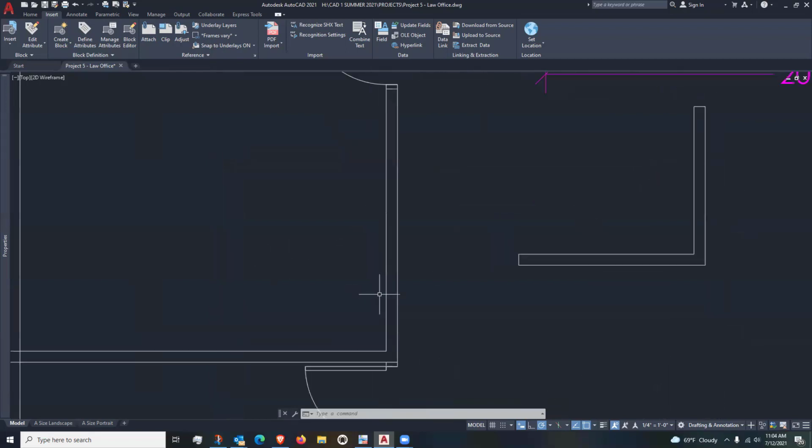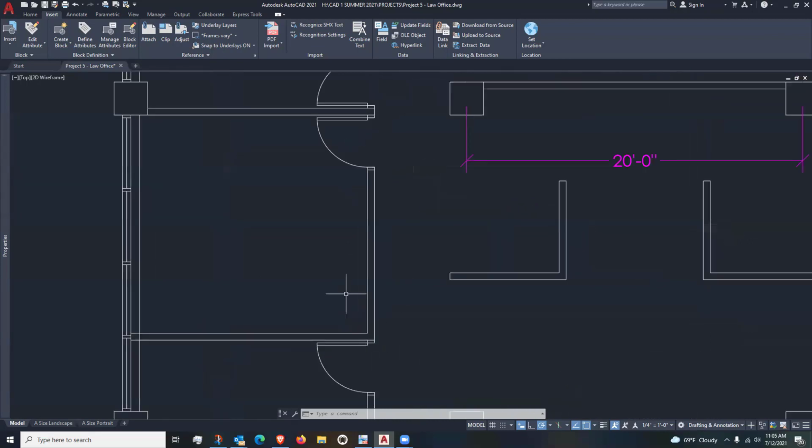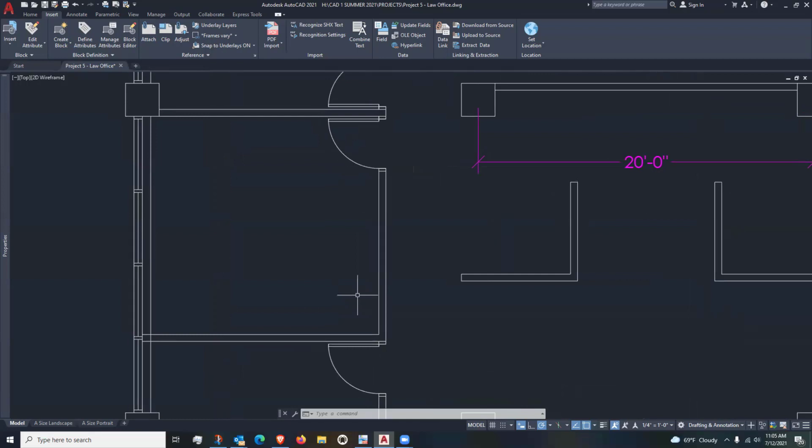All right, so yes, Rebecca pointed out that I need a closet in here. They need a place to hang up their coats. In general, a coat closet is 2 feet deep, sometimes a little deeper, but in general, 2 feet. So I'm going to offset here 24 inches or 2 feet. Oops, I guess I need to type O for offset, and 24 inches. So there's the closet depth, and I need to put in a wall, just 5 inches.